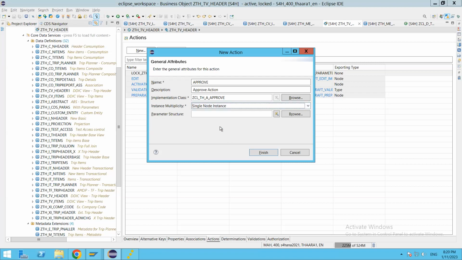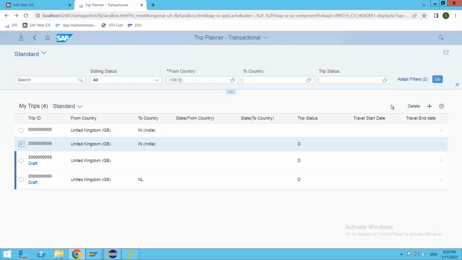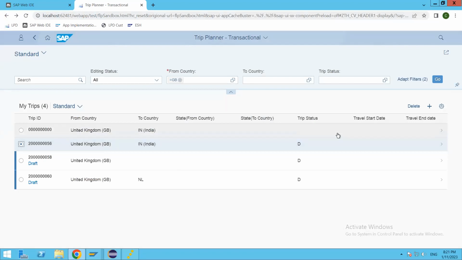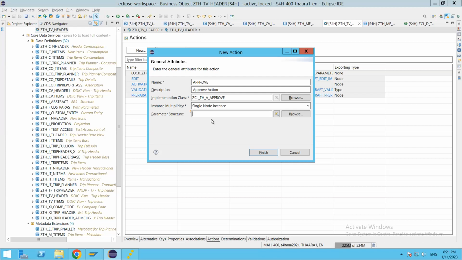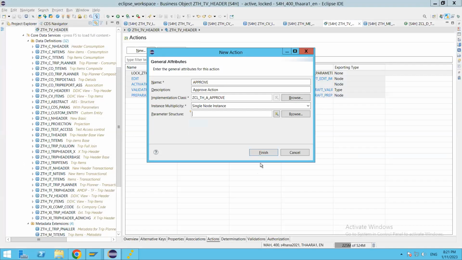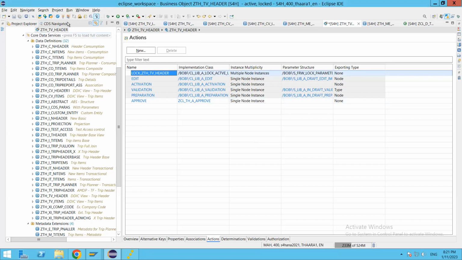And if we have any specific parameter structure, for example, if we are passing any parameters when we click on this particular action, then of course we can put our parameter structure in this place. Otherwise, it's straight away going to give us the IO read instance, and from there we can get the instance that has been selected in the table here. So let me finish this one, and my action has been added here. So that's fine. So now the class has been generated for us. Once the activation finishes, our class will be generated.